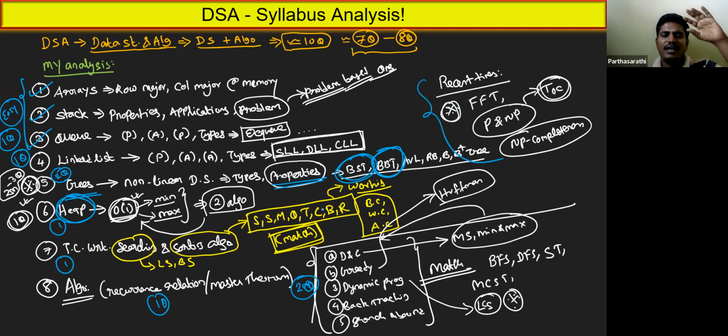And if you are concentrating well and working out these topics well, comfortably you can get a minimum of 7 questions and a maximum of 8 questions, so that out of 20 marks, you can easily get a maximum of 16 marks with respect to this unit, right? I didn't touch graph because it is an intersection unit with discrete maths also, so I didn't concentrate on the graph part here.